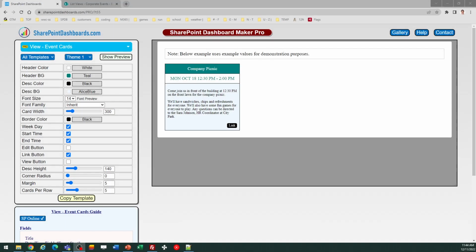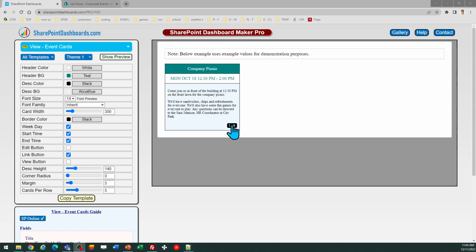Let's look at the Events Cards template at SharePoint. The design of this template is to help show upcoming events for a business organization in cards in a way that's going to be visually appealing for users. So this layout just shows the name of the event and then the date, including the start and end time, in a user-friendly format, some of the details, and then also a button which will link to another page to include even more event information.